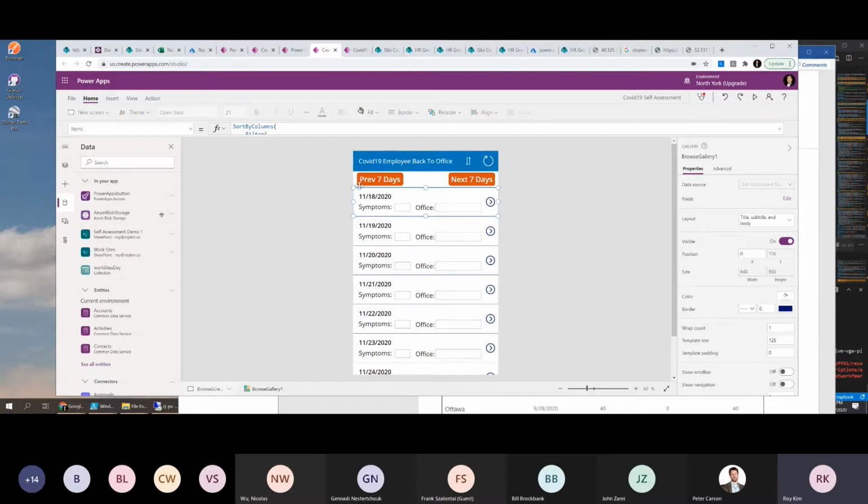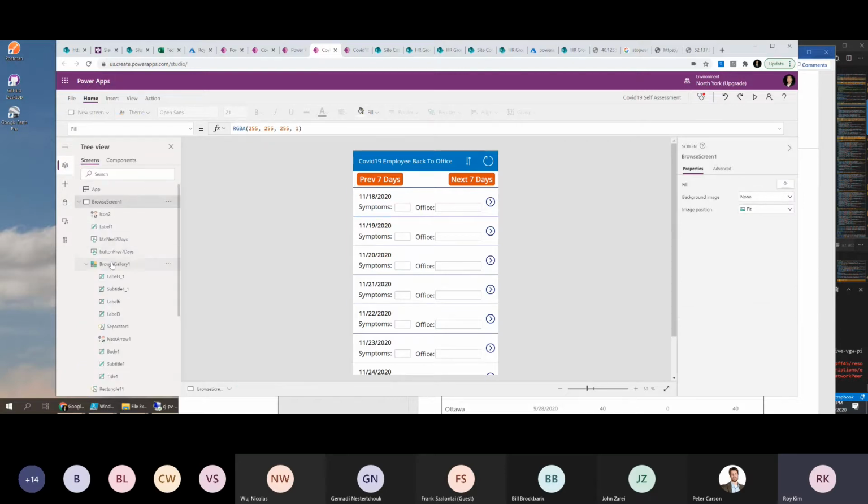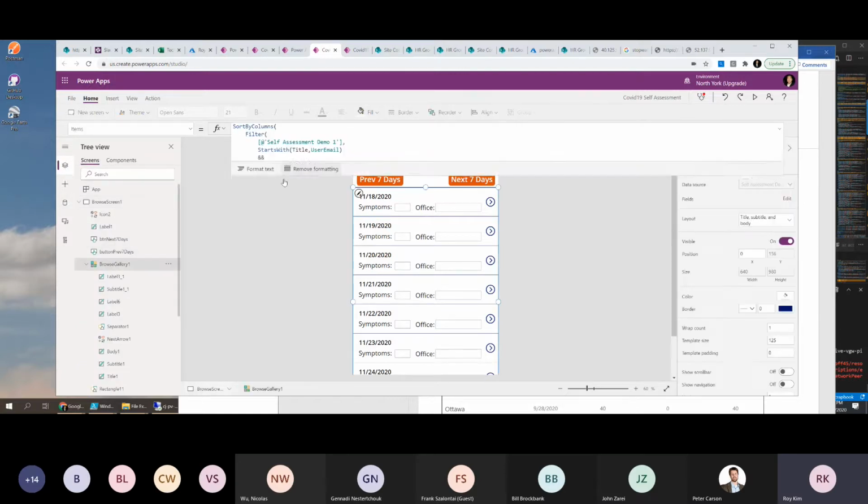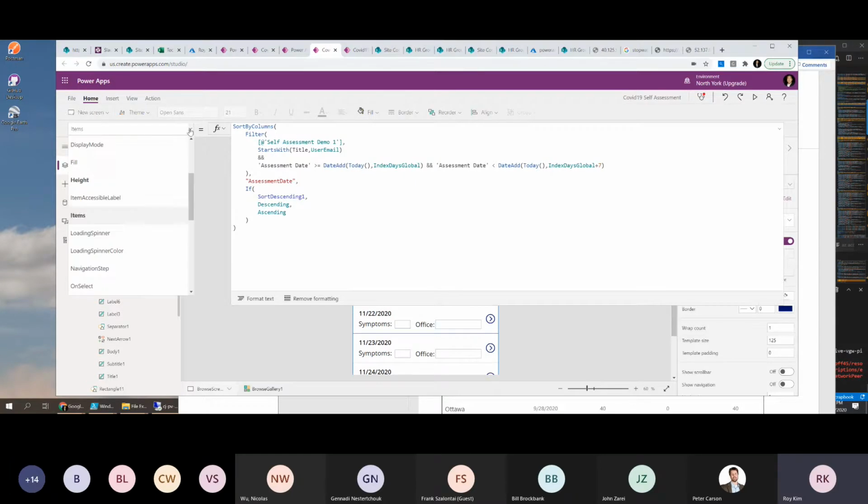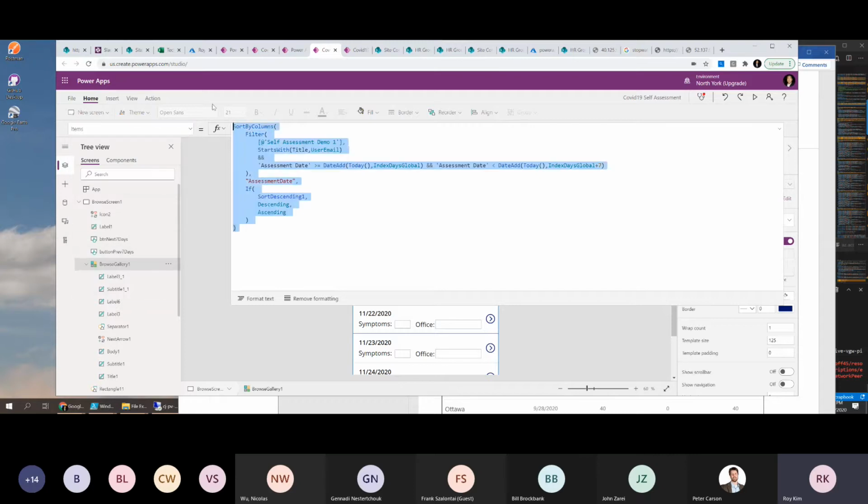Okay. Now, for the query for the browse gallery, let me go back here. Browse gallery has a bunch of properties. Okay, so browse gallery dot items, this is where you bring in the data.